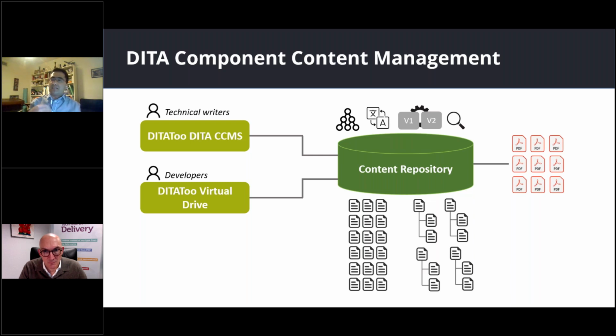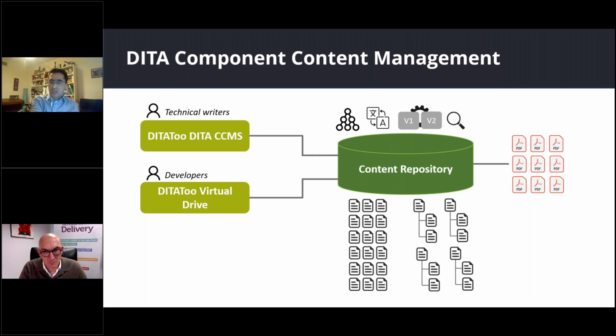So for example, technical writers are doing content production, managing translations, managing versions and releases, search. They do all these actions on a daily basis. So they do need all these bells and whistles of component content management, and they are provided with one interface. But then there are developers and subject matter experts who occasionally contribute content. They don't need all these bells and whistles of component content management. That would be overkill for them.